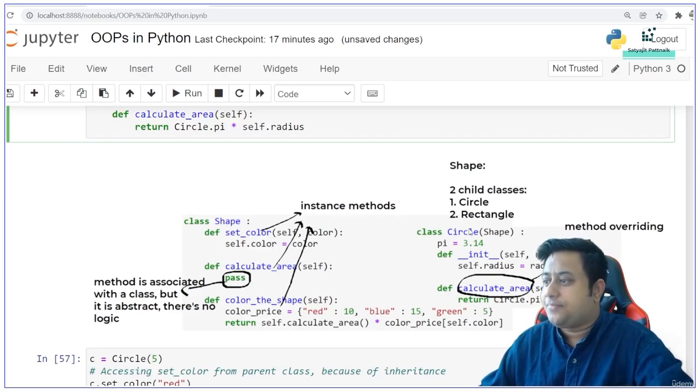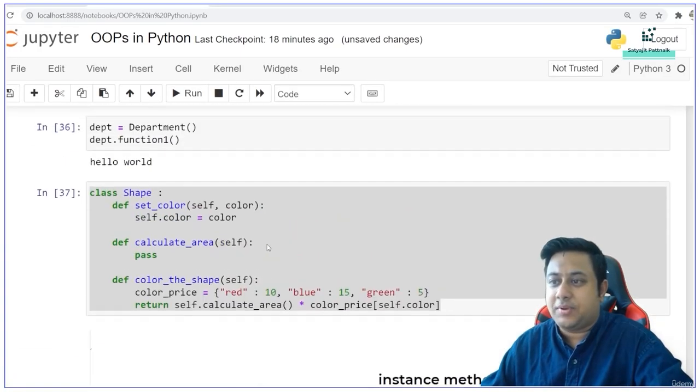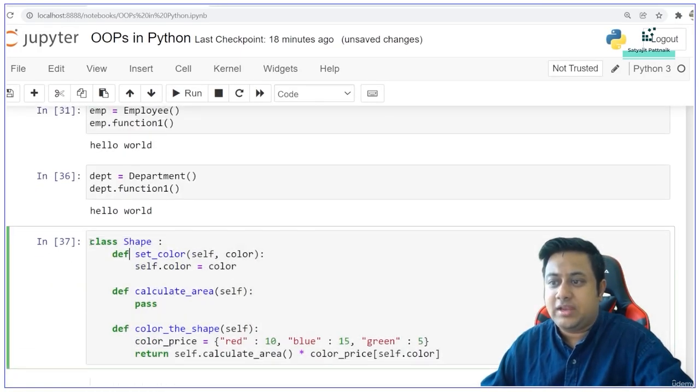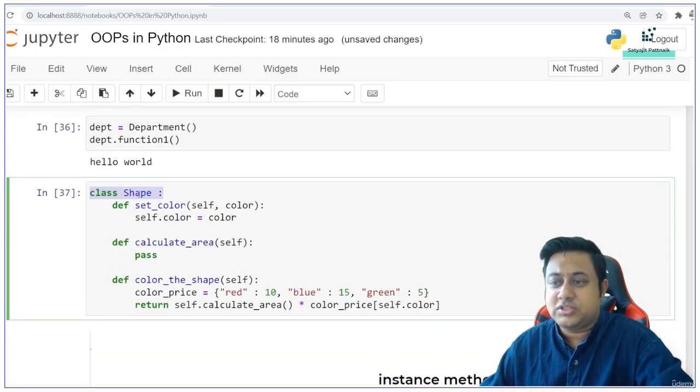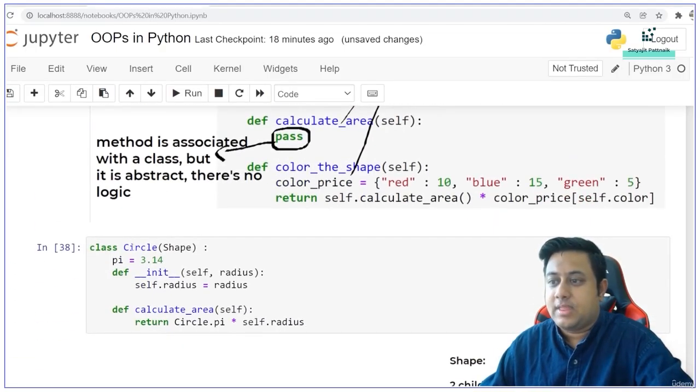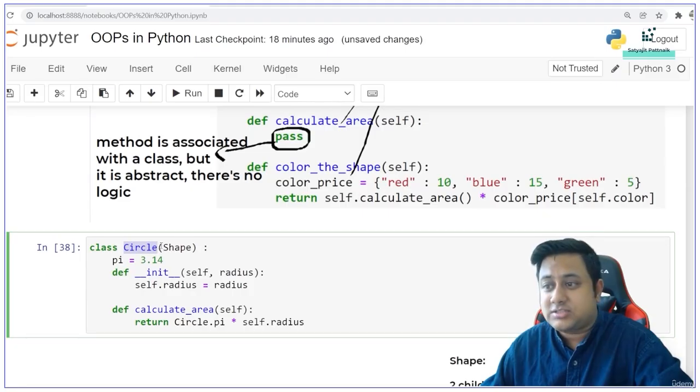Here you can see we have a circle class, def calculate area, method overriding. Okay, so what's happening here is I'll explain. You can imagine this as your parent class. This is your parent class, and this is your child class, which is inheriting shape.